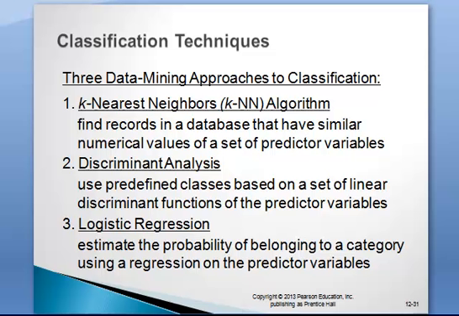So with discriminant analysis, I know the categories I want. In this case, it might be approve or disapprove. And I'm going to come up with some linear equations to produce that score. Based on that score, we'll give it an approved or disapproved.